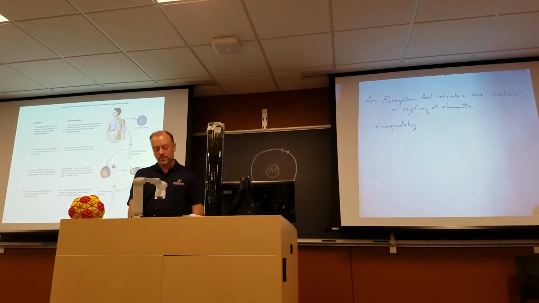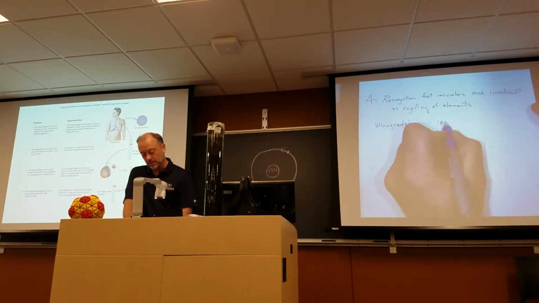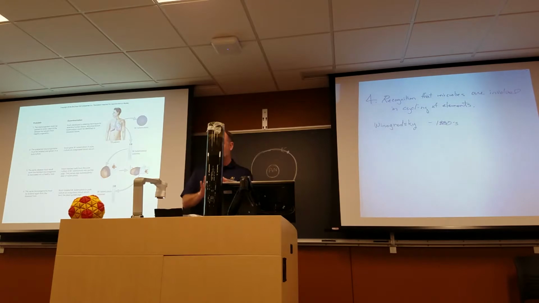This guy actually is the most contemporary of these. He lived into the 20th century. He died in 1953, which seems to me like a really late time that people just figured it out. He was doing his work on this in the 1880s also, though. So Pasteur, Koch, and Winogradsky were all pretty much at the same time. Pasteur and Koch actually knew of each other, and they didn't like each other very much. Save that for another day.